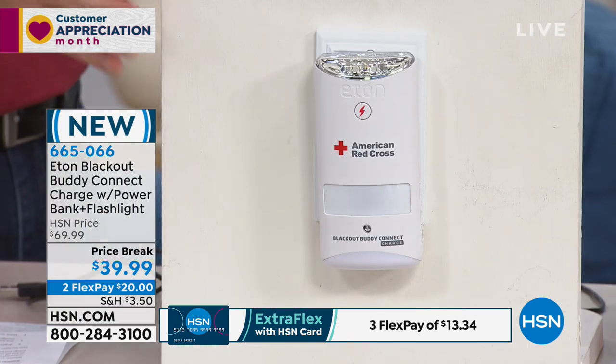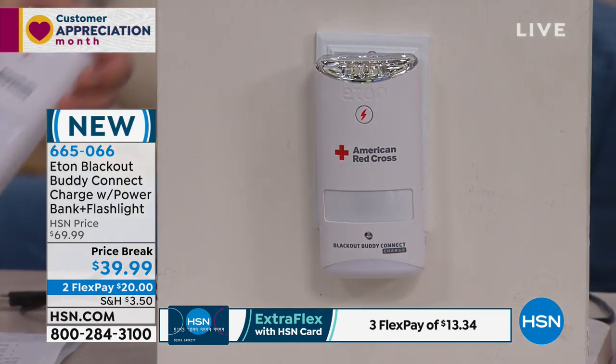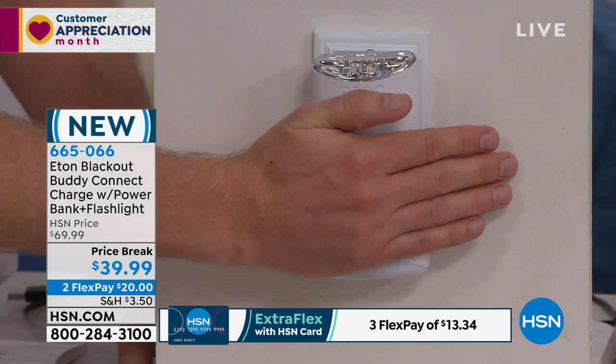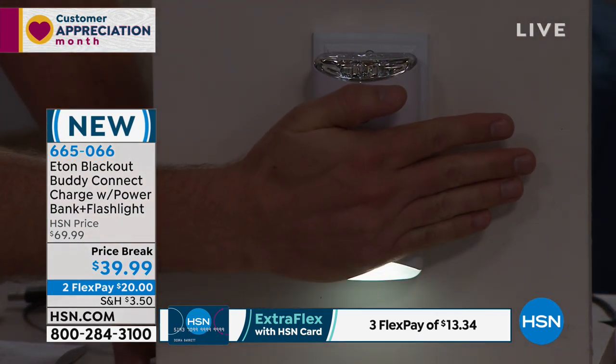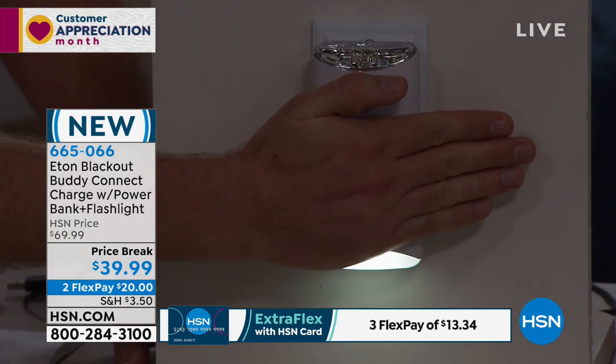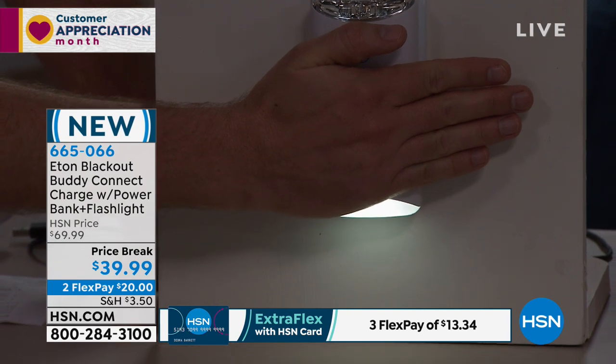And I'm going to show you real quick, if we can dim the lights a little bit, it makes it a little easier to see. But down here, this is a motion sensor and an ambient light sensor. When you cover this up, the light will come on down below. Let me see if I can get it matched up right there. There you go. So when it's a low light situation, your house lights are always on. So now you've got your footlights down there too. You've got your footlights. Yeah.